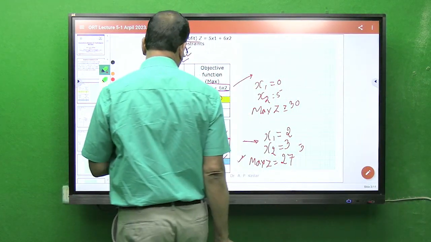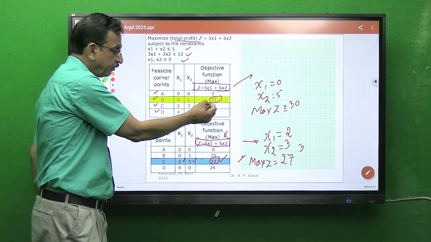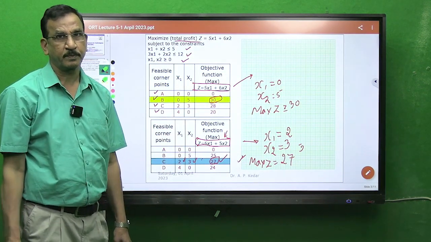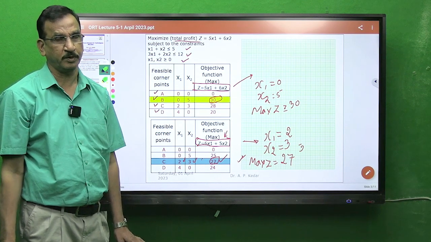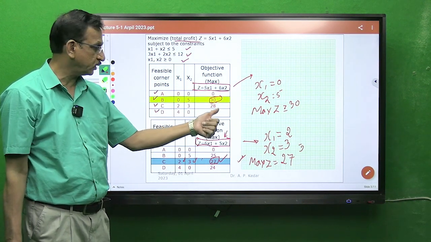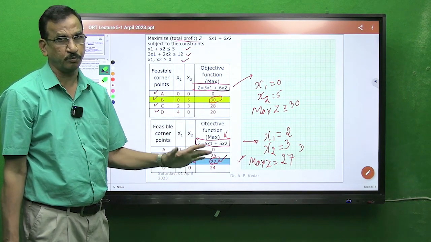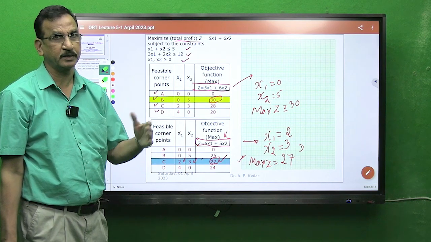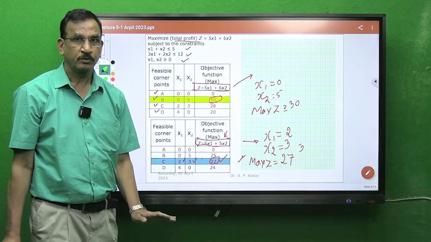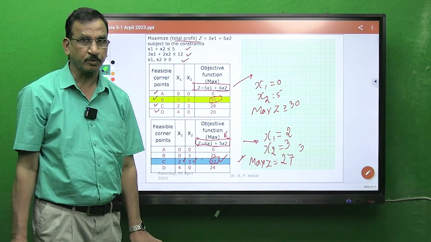Now in real life we may come across a situation where we have the maximum value at more than one place. It is called a multi-solution problem. I may get the maximum value, which is 30 here, at one place, or I may get it at two places. You have to keep in mind that this is a special variety of linear programming problem where you have more than one solution. The variety is called a multiple solution problem.